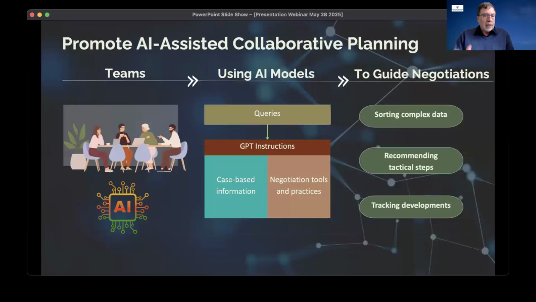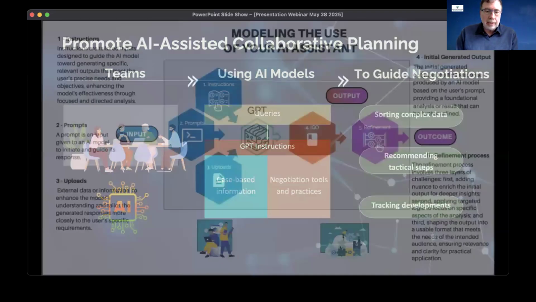Now, ultimately, AI not only helps and facilitates the work of negotiators, but also brings a more collaborative aspect to models within teams where people can work and exchange about an AI output, but also across teams, across delegations. AI has been hard-coded to solve problems, solve complex issues, and with the support of AI, it augments the capacity of negotiating teams and delegations to work in a more collaborative manner, and therefore to be also more effective as human-to-human negotiators. It sorts data, as Cecilia mentioned, but it also recommends tactical steps and can even run simulations, as we will just do in a second, okay?